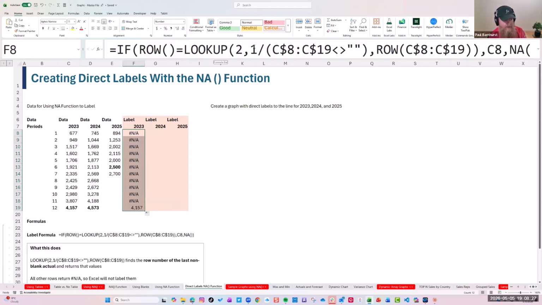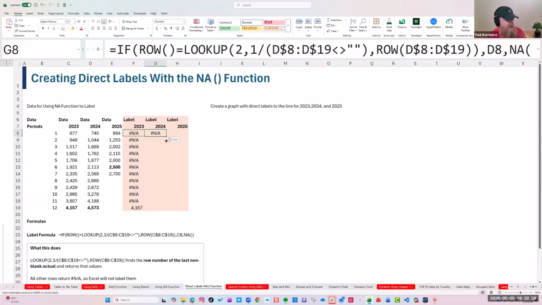It's never going to find 2 because 1 divided by a number could never be greater than 1. So it's going to look at all of them, and it's only going to return the last value because of this 2 here. It asks, what is the last value in this list? And it returns that because it never finds an exact match. So that's what the function's doing.